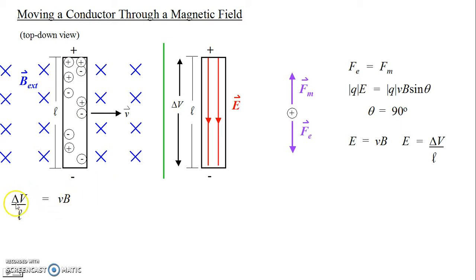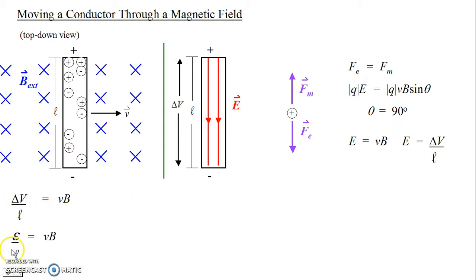And so, you know what? We're going to replace ΔV with another term. Remember, we used another term back in circuits, EMF. And so that's what's happening here. We're developing an EMF from one end to the other. But that's also a little confusing, right? Because this capital script E is EMF. What's this capital E for? That's electric field. So if you've been writing EMF as capital E, you've got to stop that. They're not the same thing. This should be a script capital E. Otherwise, you can be very, very confused, right?